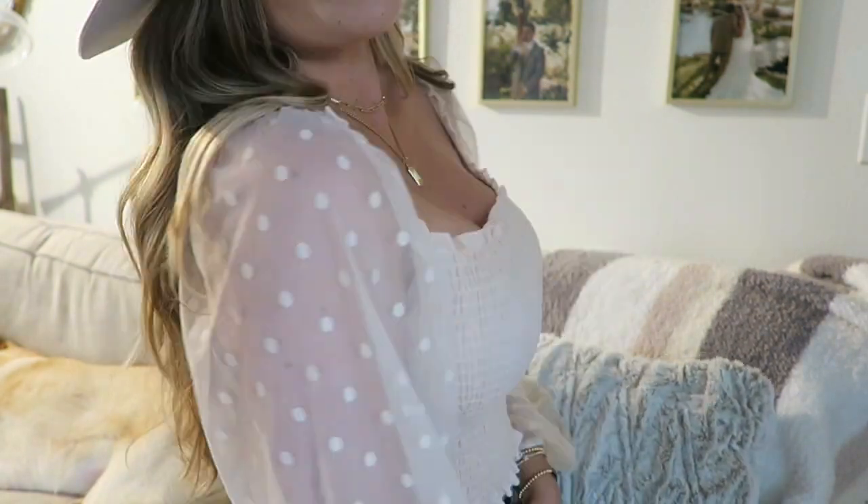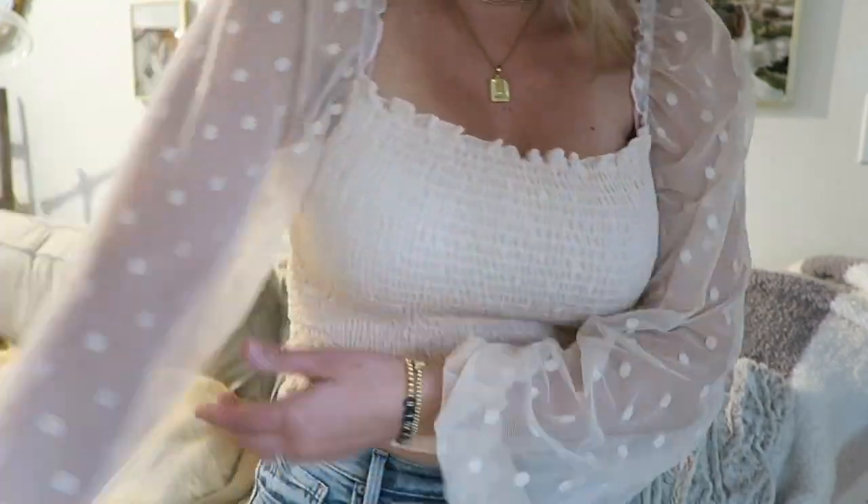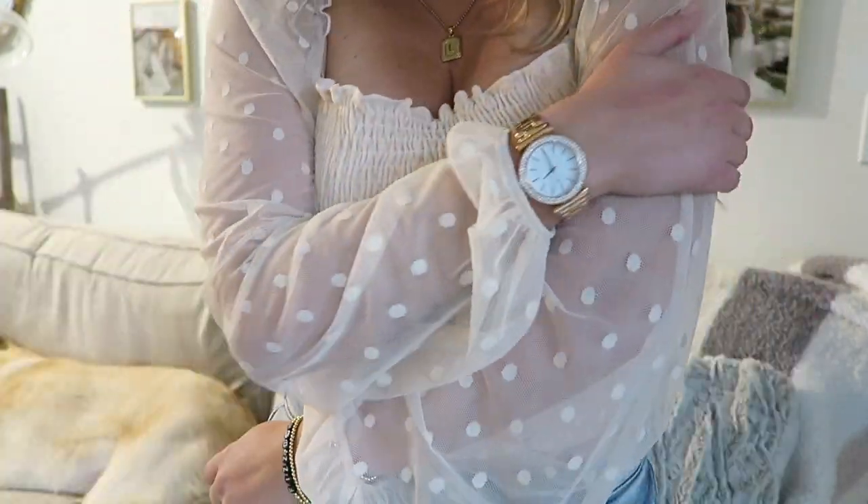The first thing I want to show you is what I have on right now. It's this really beautiful baby pink top — the top here is just a bandeau style and then it has these really sheer sleeves, super lightweight, perfect for spring. I just love the little ruffle detail as well. It's definitely pretty cropped, so I would say size up if you don't want it too short. I sized up and I have a medium on right now.